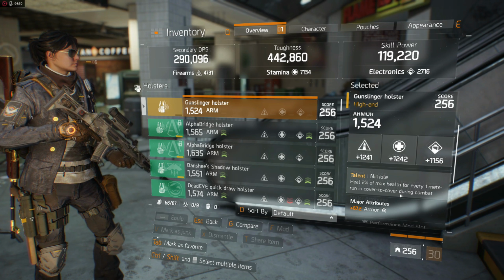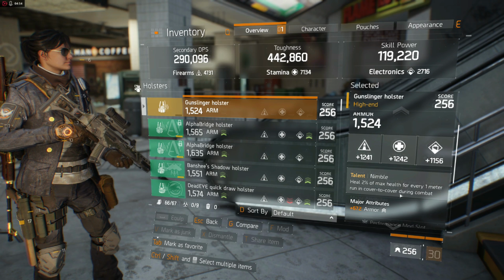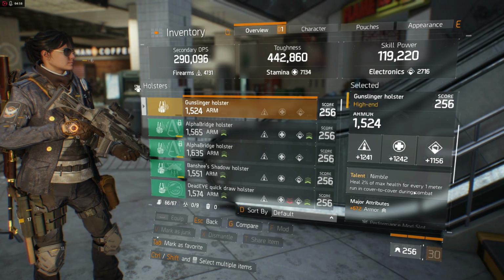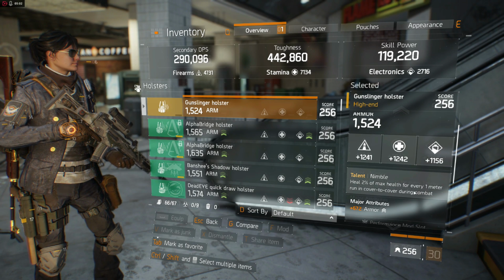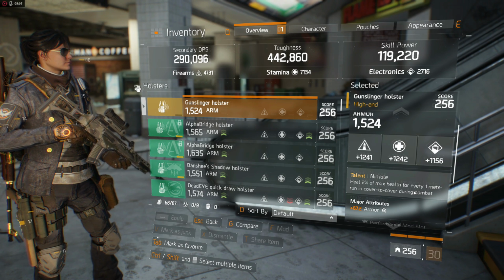And it's ridiculous. Even a short distance can heal you for a significant amount. So 2% of your max health, that's crazy. 2% of your max health for every meter you run cover to cover. I mean, talk about adding that to your health regeneration.